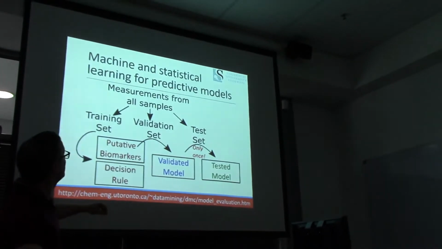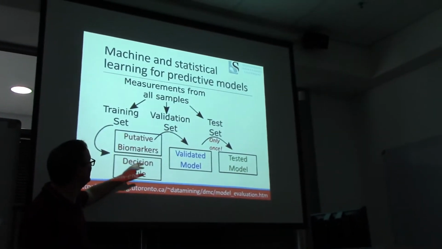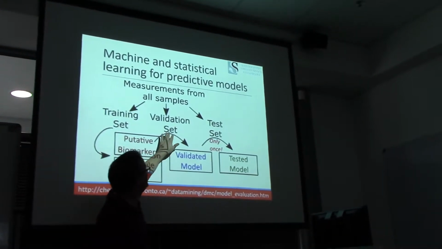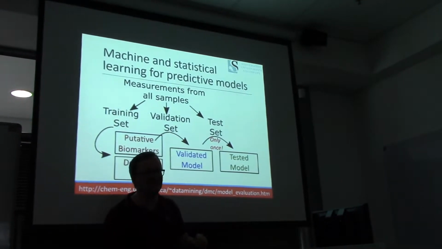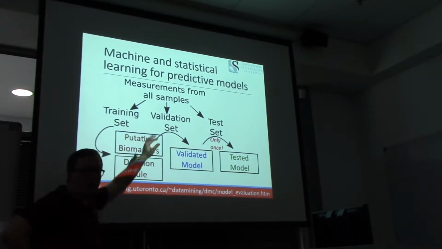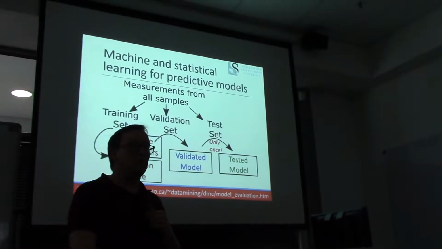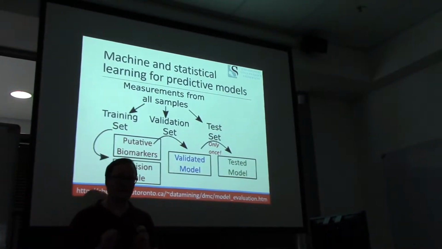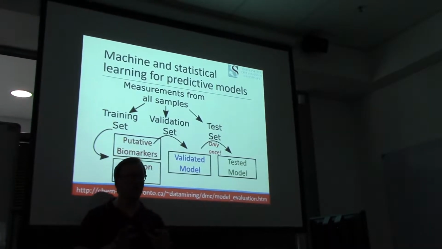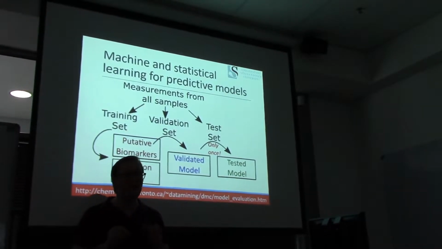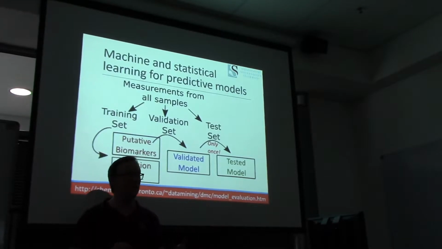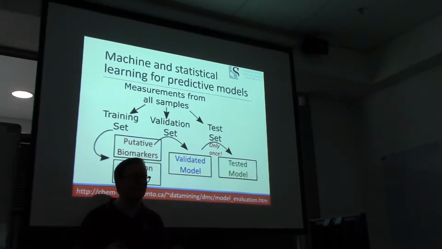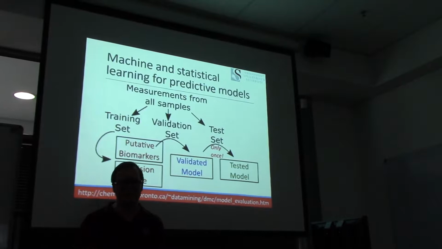All right, so let us now talk about training sets, validation sets, and test sets. So we start with the fact that we're not going to give the machine learner all of the data and say, make the best learner you can from that. Because we would have no external way of evaluating, of putting it on a scorecard to say, this was a good learner or this was a bad learner.